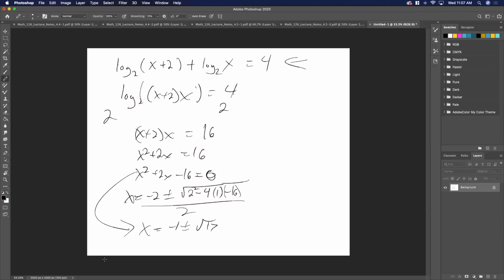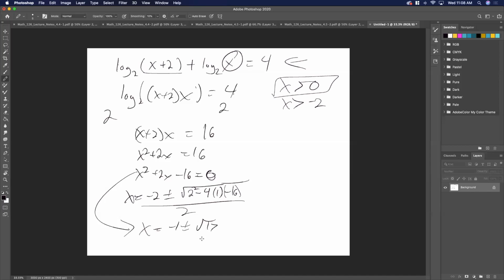Yes, and so we have these two answers. Now we have to be very careful. What are my domains? So my domain here is x has to be strictly greater than 0, right? And here x has to be greater than minus 2. Remember how we got to this? This x plus 2 has to be strictly greater than 0, so x here has to be this. Notice that this one trumps it, so we just have to have all our answers to be positive.